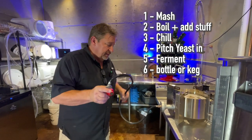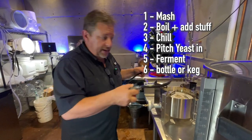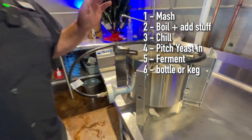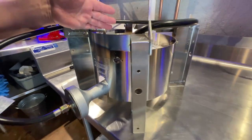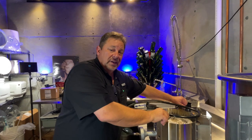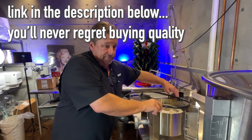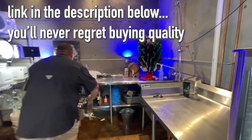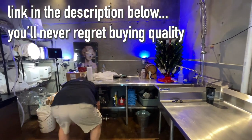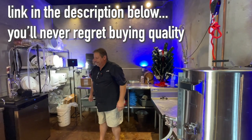But anyway, this is a fantastic burner. Don't buy a cheap burner. We've got the turkey burners, just like everybody else does, and it takes forever. You don't want to go electric. You buy one of these, and it'll cut your brew day time in half. Because you want to hang out with friends, but you also want to drink beer with friends. And I've had that for years. That's fantastic. The Hellfire from Blichmann.